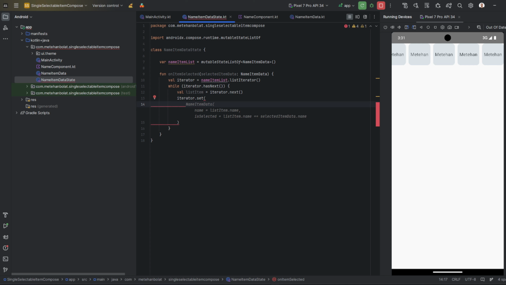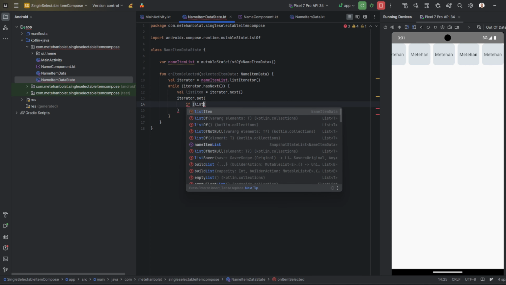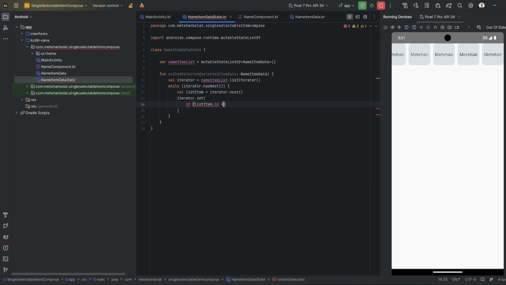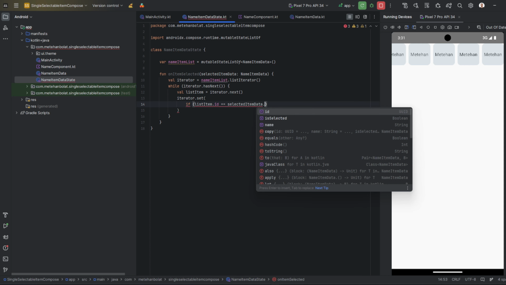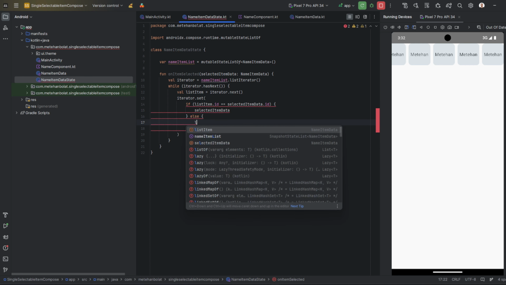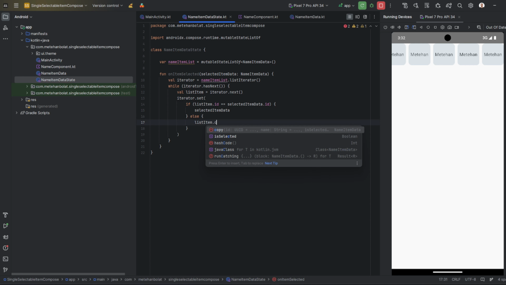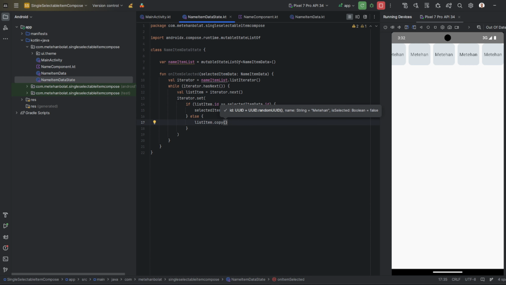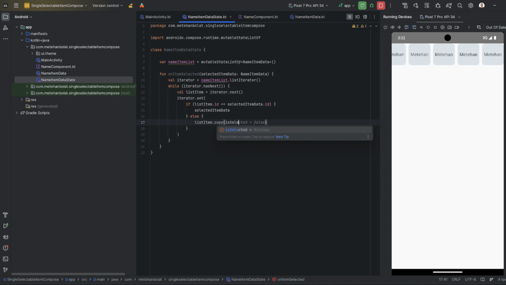If not, we should set the selected status to false for other items. So if list item dot id equals selected item data dot id, return selected item data, else list item dot copy is selected false.